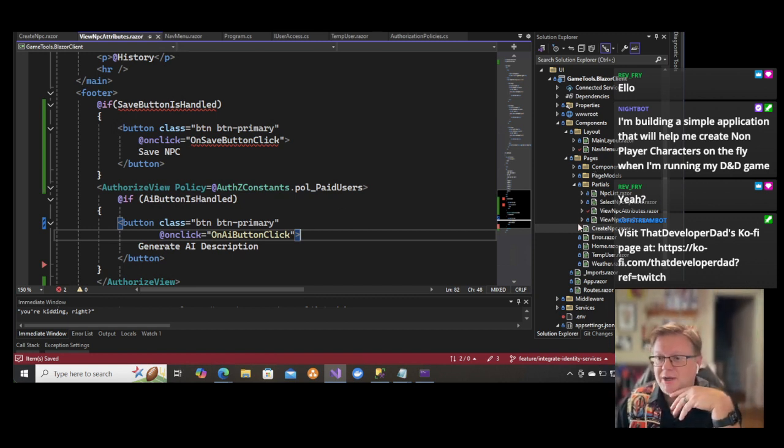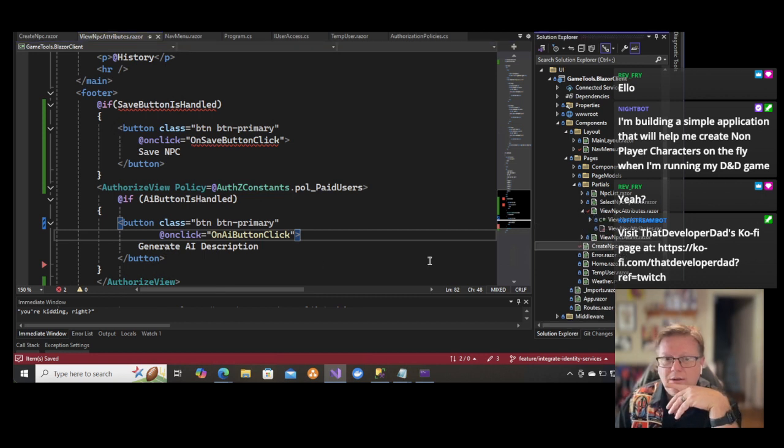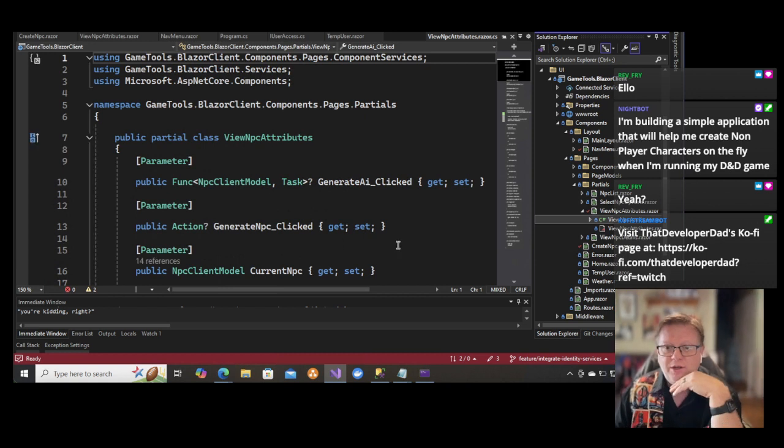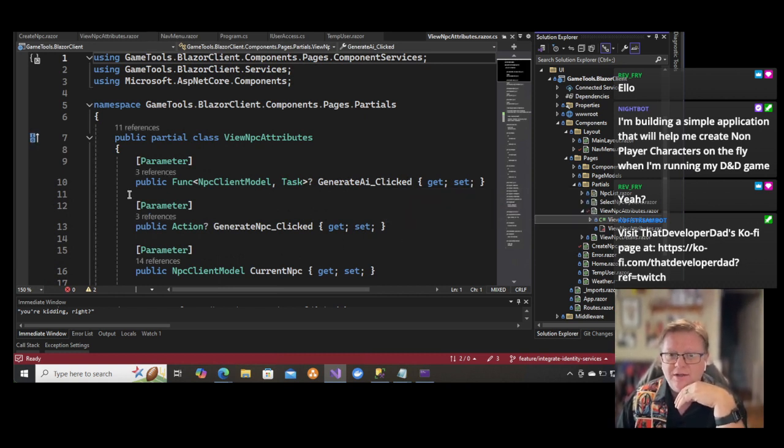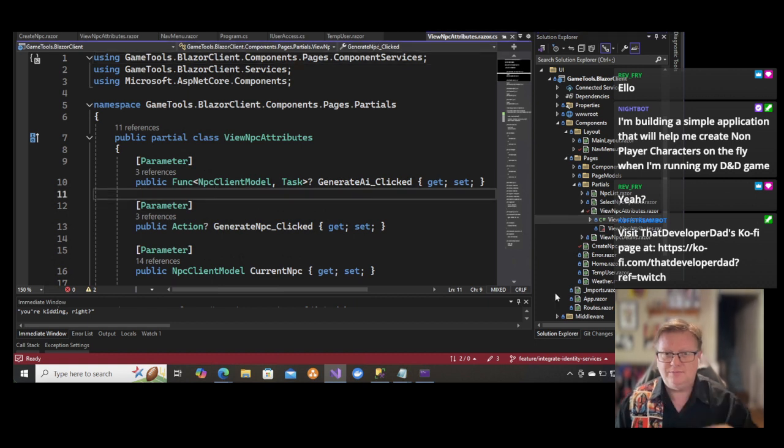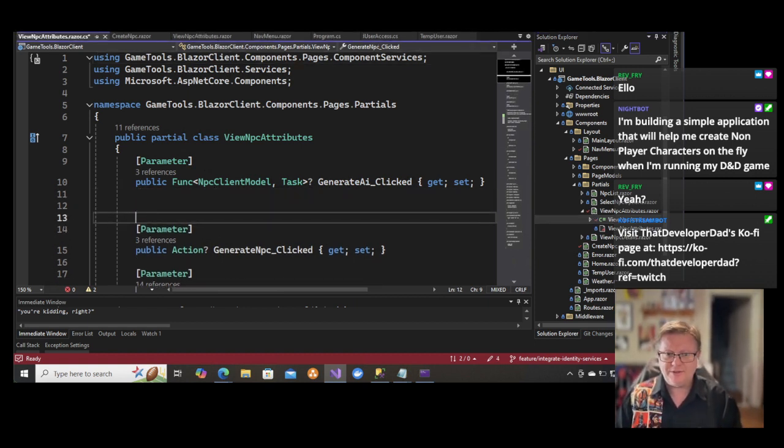And now I got to go back into the code behind and refresh my memory. Here's generate AI clicked. Oh, that's right. I'm going to need to add a parameter for this.